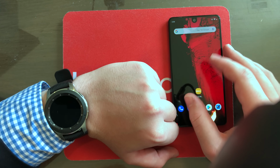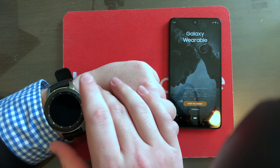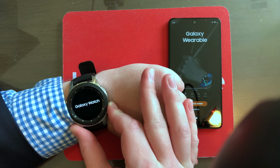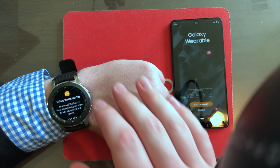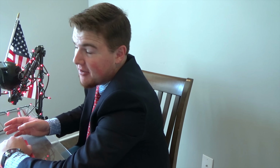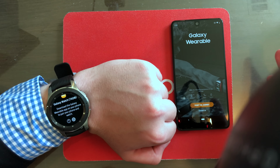I have right here my Essential phone, and I have the Samsung Galaxy Wearable app. Let's see if we can get this bad boy turned on. And there it says Galaxy Watch. It's booting up, getting ready for us to set it up. And welcome, Galaxy Watch. I already downloaded the app. And while we're talking about downloading apps, the Samsung Galaxy Watch can work with both Android phones, like the Essential phone here, as well as iPhones.